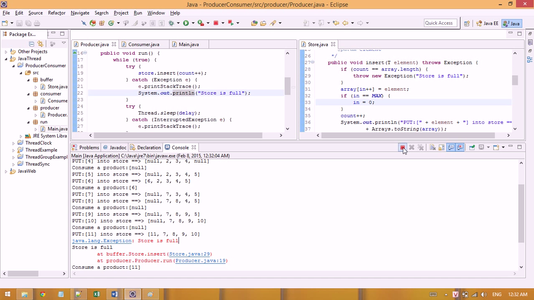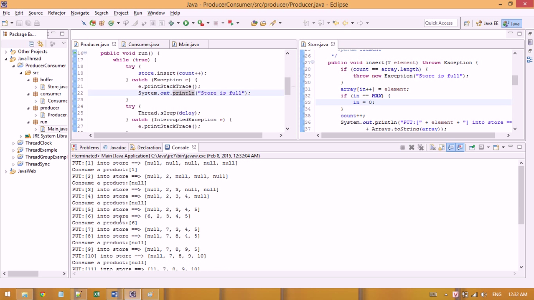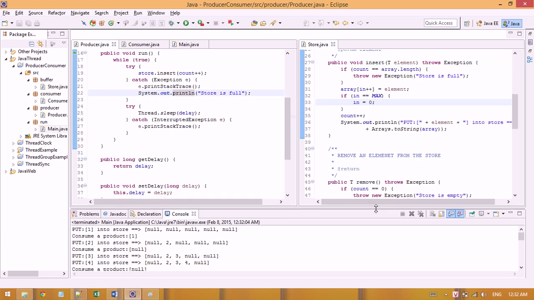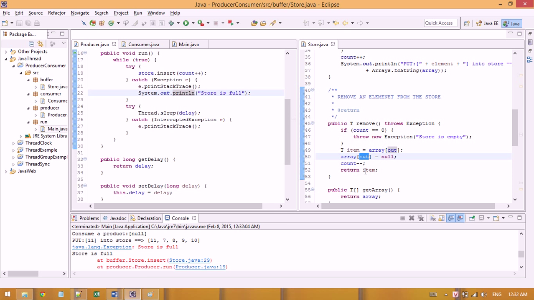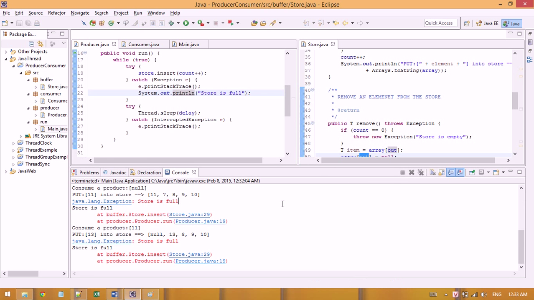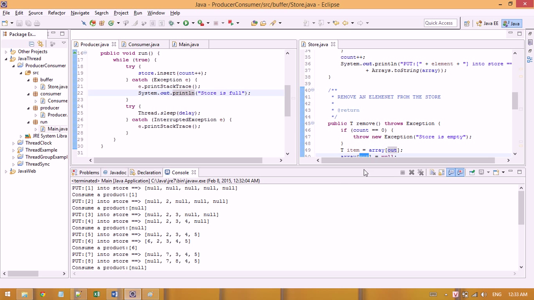The problem happened, so you see we consume a null product. We consume a null product. Therefore, the remove function is incorrect because when the out value becomes the array's index, it means our value has not been increased.